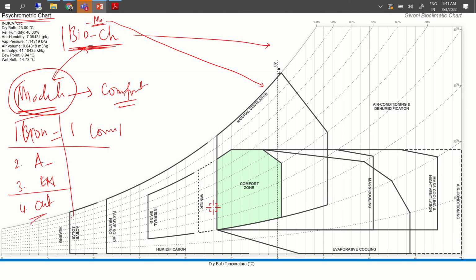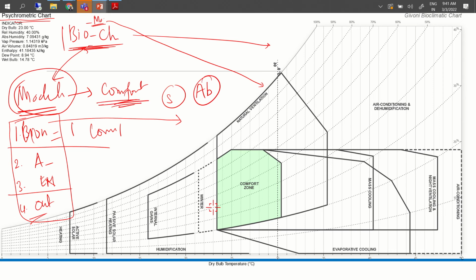What are these models? These are models developed based on a number of studies conducted over a period of time, and then abstracted, generated as an abstraction of understanding on comfort.